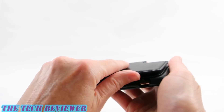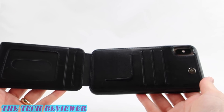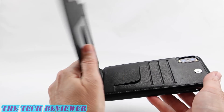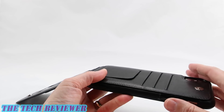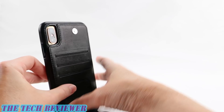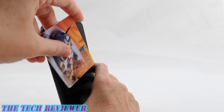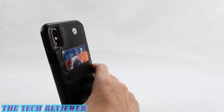Opening up this case, we have a magnetic snap on the back that works really well and is very secure. Looking at the card slots — as I said we have a total of four card slots, one ID pocket, a cash pocket, and then the bonus exterior pocket. It's quite easy to get cards in and out of here. The material is really well made and everything is well designed. Let me put some cards in here to show you — and for those of you that are worried, that's not my real credit card, it's actually just a promotional card that came in the mail.